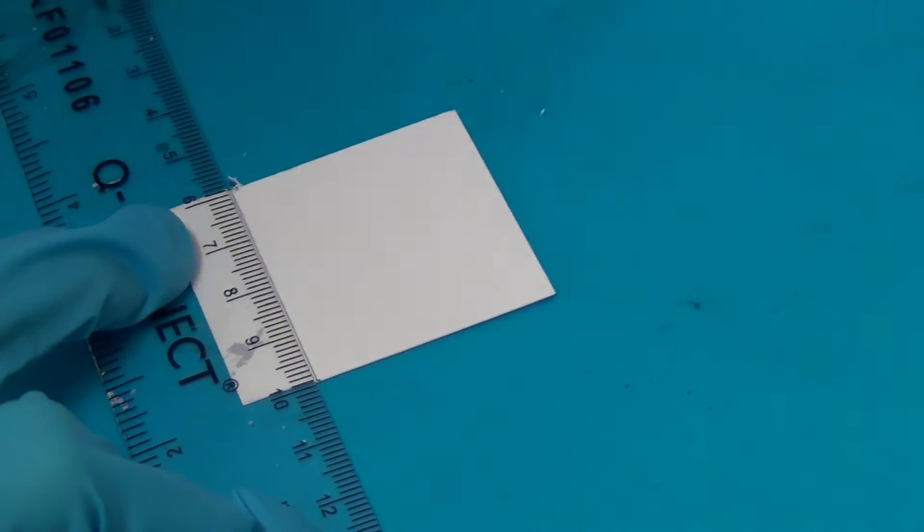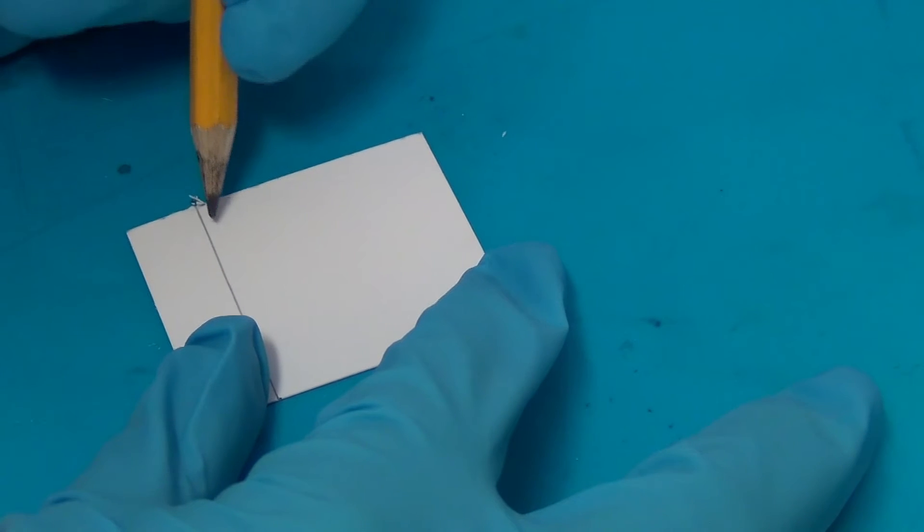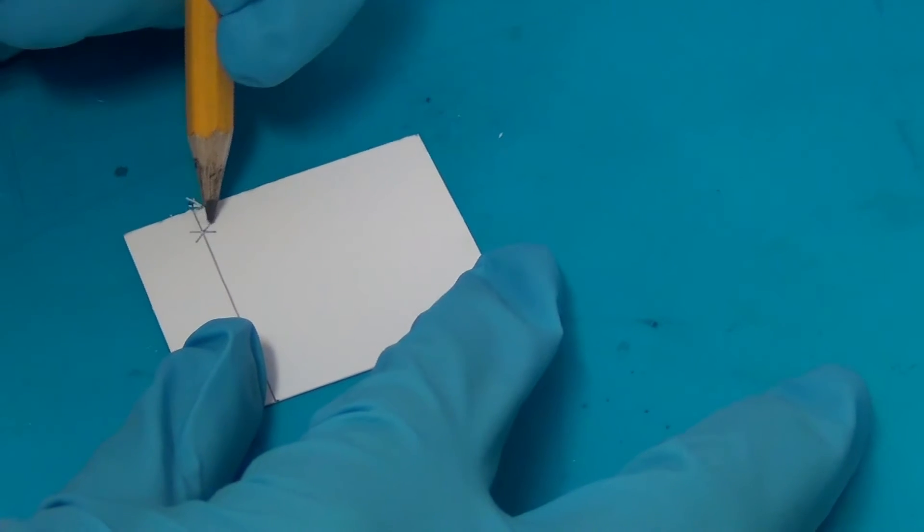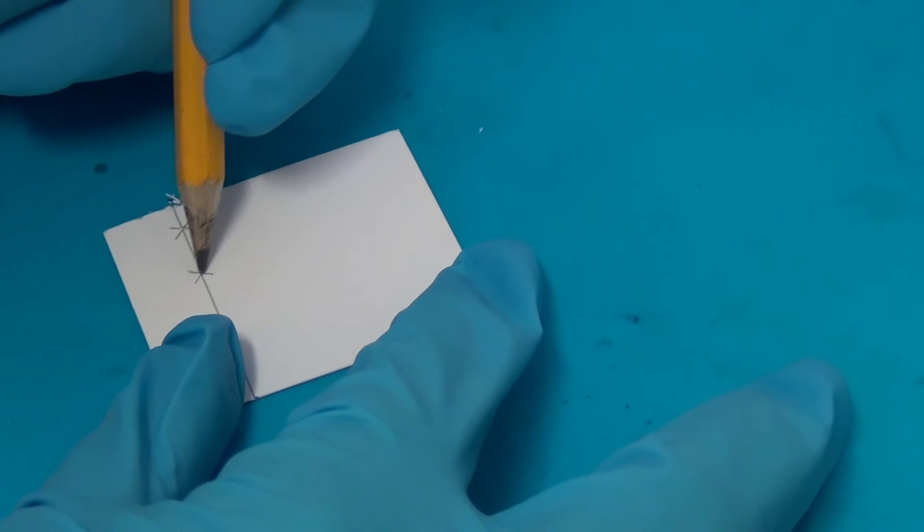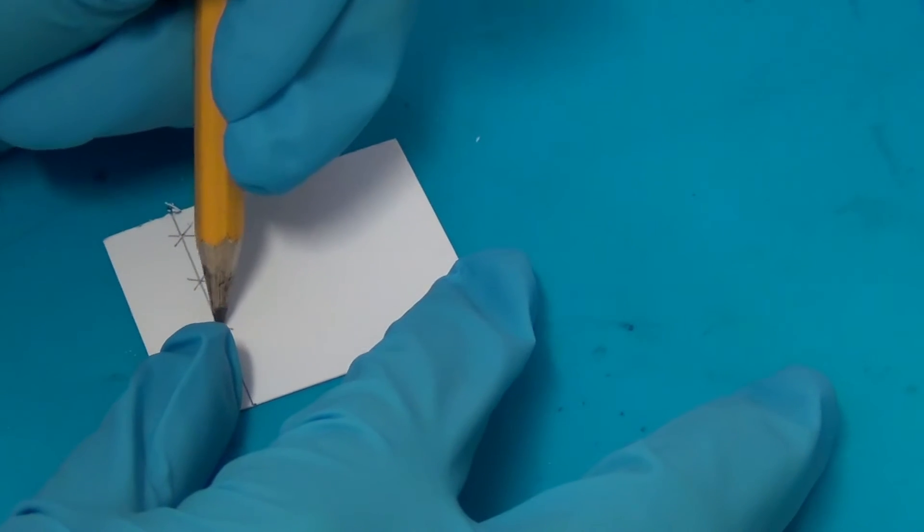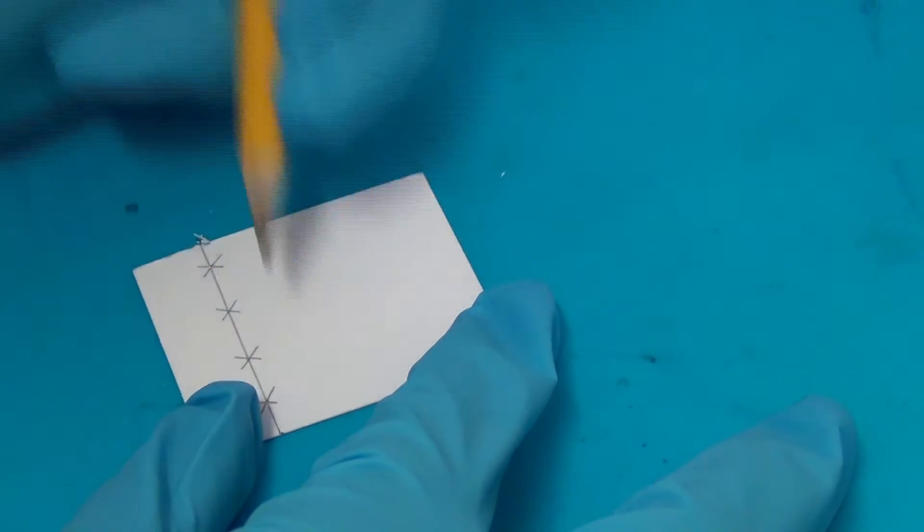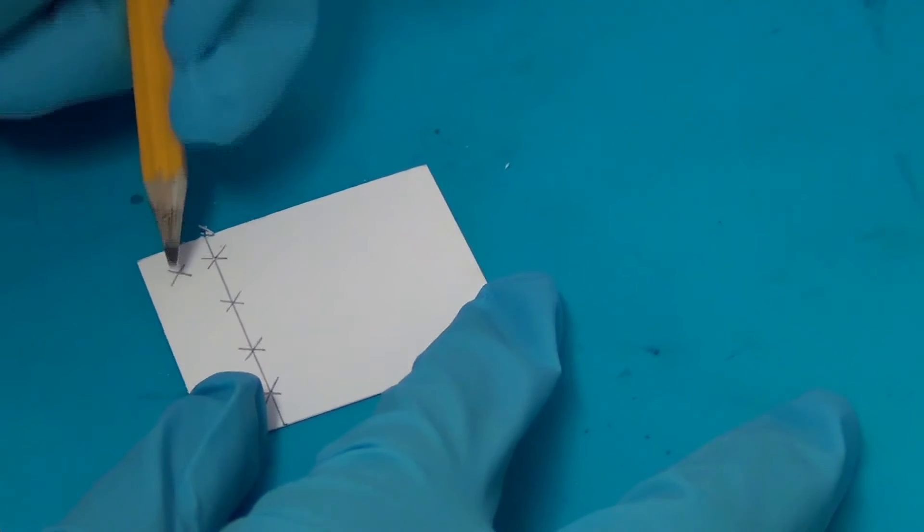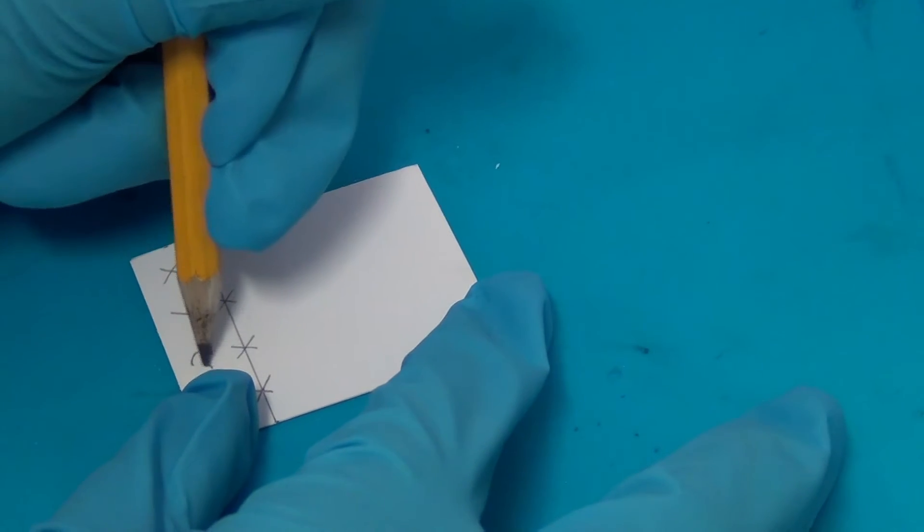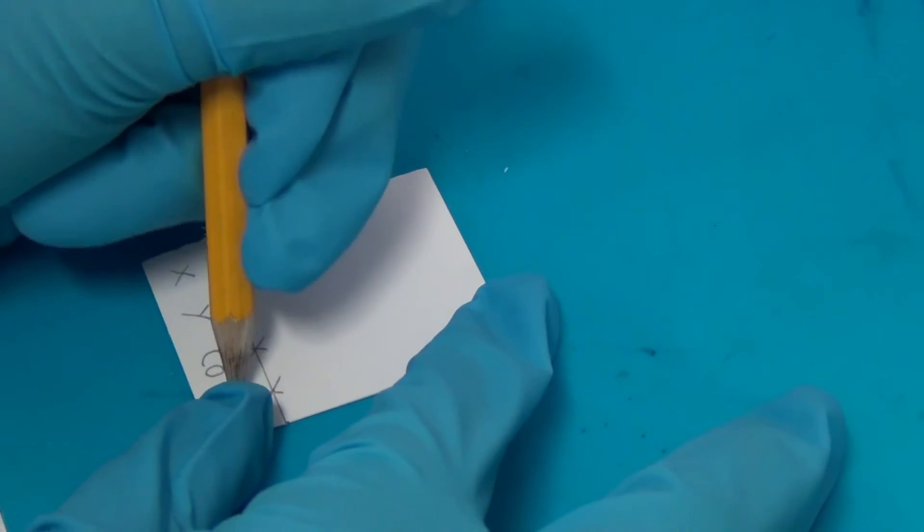First you start by softly drawing a straight line about 1cm from the bottom of the plate, and marking on the plate where you will spot your samples as well as a co-spot. It is very important to always draw on the plate using pencil, not pen, as the ink in the pen will run up the TLC plate and interfere with the results. It is also important not to press down too hard onto the plate so that the silica is not disturbed.